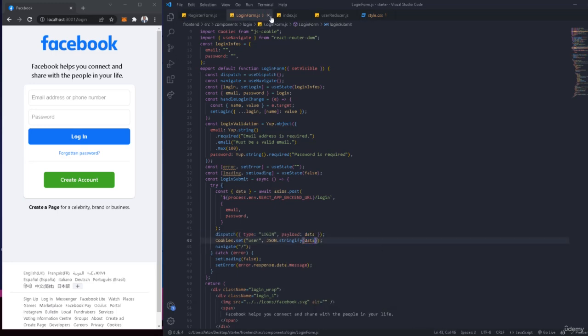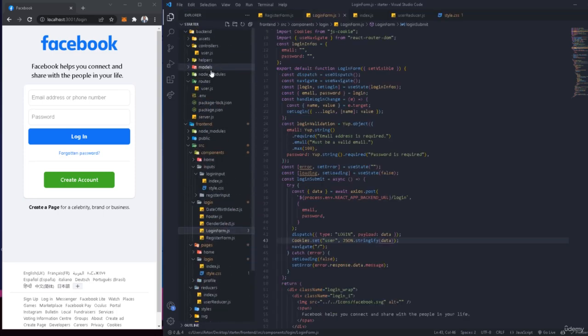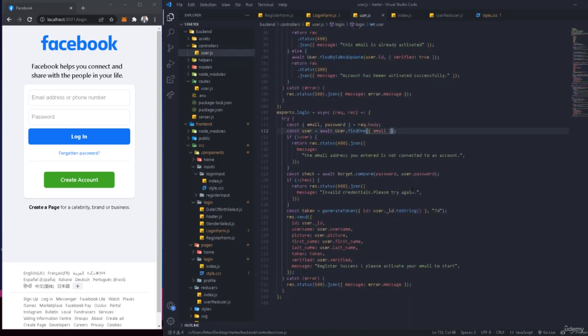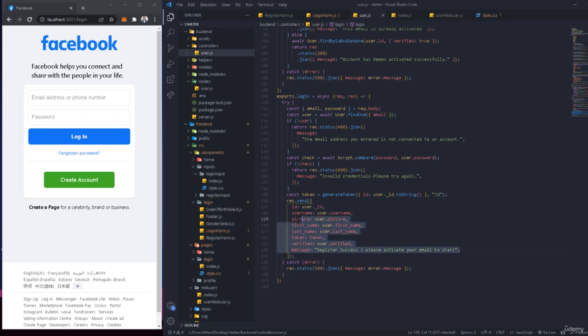Because if we go back to the backend to see what we had, in the login, now this is the login. When we send, we don't have any message. Not the register. Where is it? So we had this. Let me remove this. We don't want to add this to the state. It's just a mistake when we worked on the backend. Now we fix this.